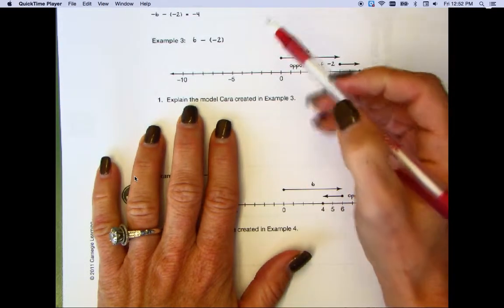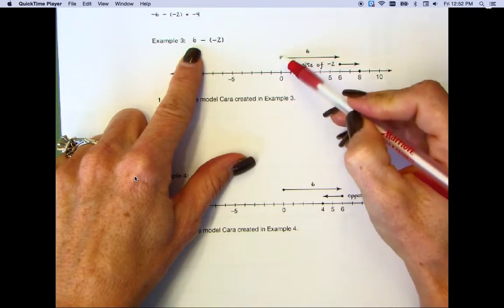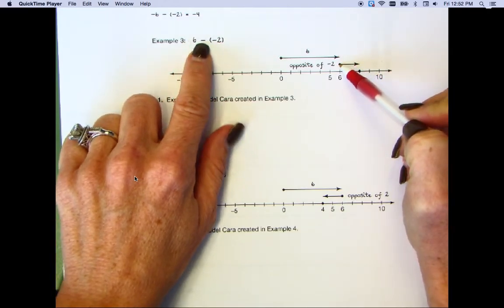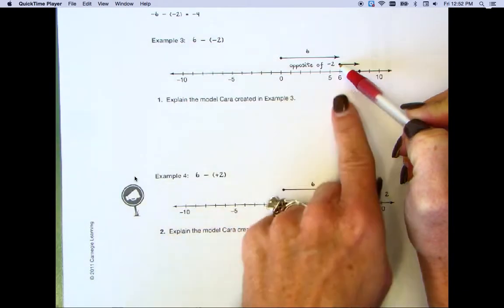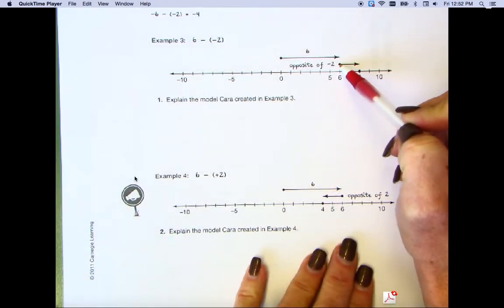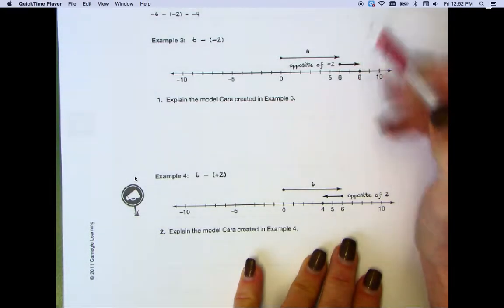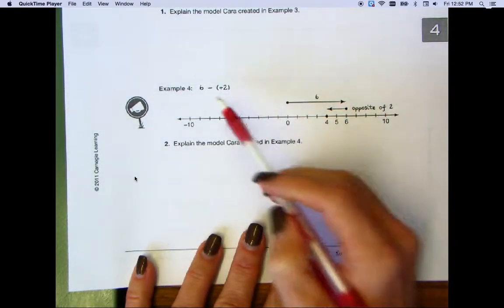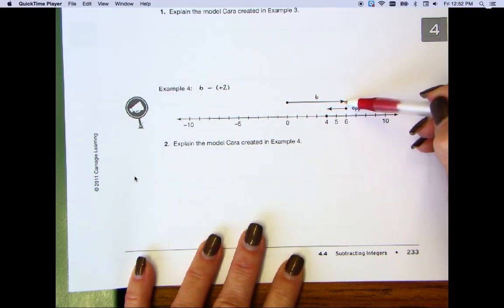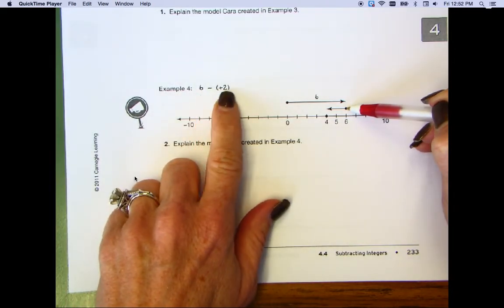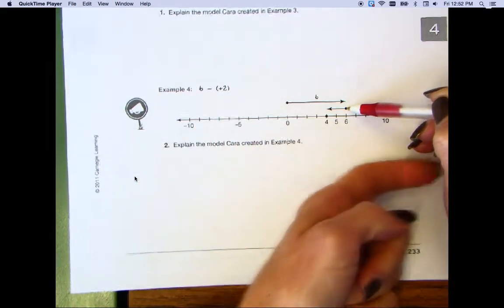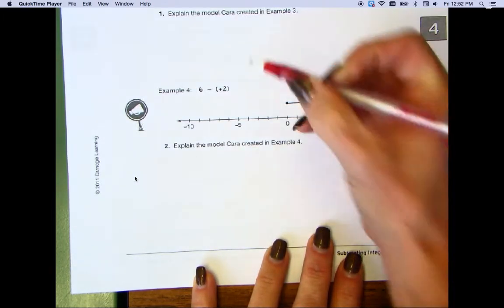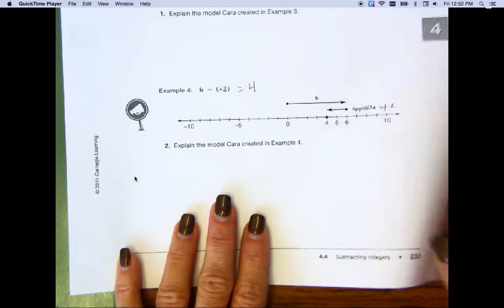Let's look at another one. I'm starting at 6, so I go from 0 over to +6. I'm starting here. I'm moving the opposite of 2 negatives. Normally I'd move left for negatives. I'm going the opposite. I go 2 over, and I end up at +8. Another one. Starting at +6, I'm moving the opposite of 2 positives. 2 positives normally would tell me moving right 2 places. I go the opposite, and I end at +4.